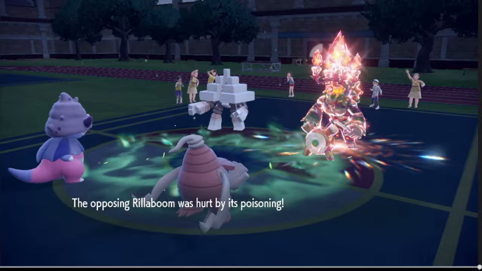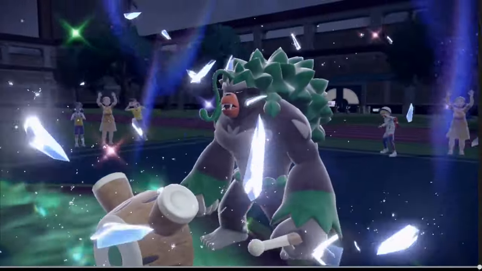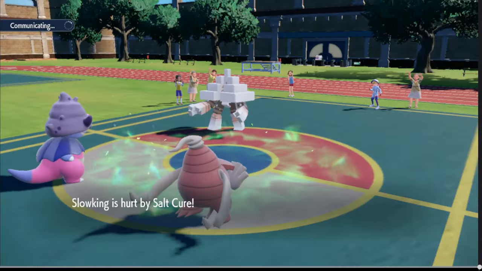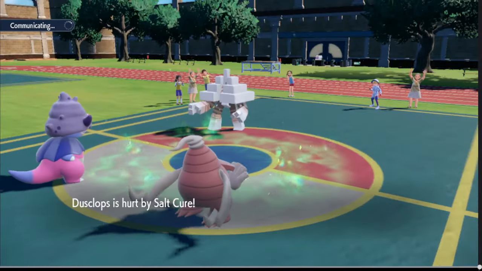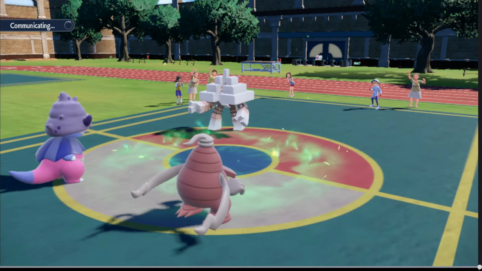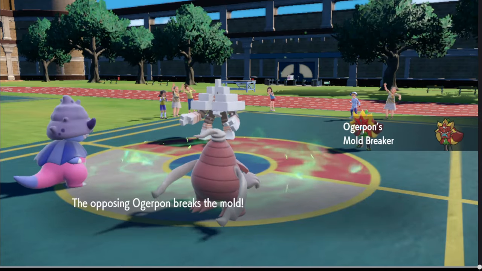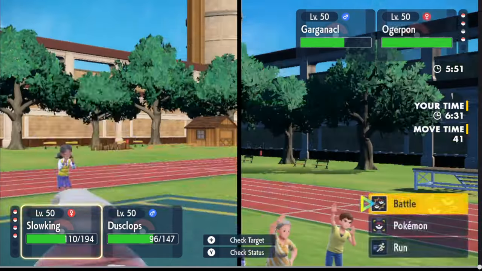Okay, there goes Rillaboom. Here's the thing though, he can't do anything here. At least Dusclops lives with 4 HP, so that was pretty clutch. He might Flare Blitz me, which could be bad, but not much else I can do about that. Got the Pain Split off though? Okay, Ogerpon's coming out instead. He doesn't want to get burned, that's why. Which is respectable, I guess.